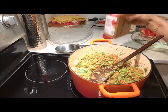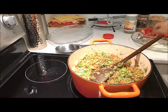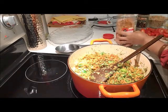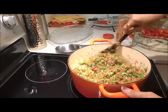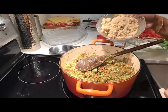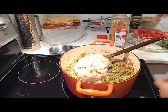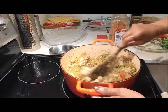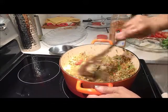I'll add about 2 to 3 teaspoons roasted garlic and pepper. Again, this is optional. You don't have to worry about it if you don't have. Mix well. I'm adding the mashed potato now, about 1.5 cup. Mix well and then let it cool before you add the egg and breadcrumbs and also black pepper. Add the black pepper in the end so it retains its flavor.